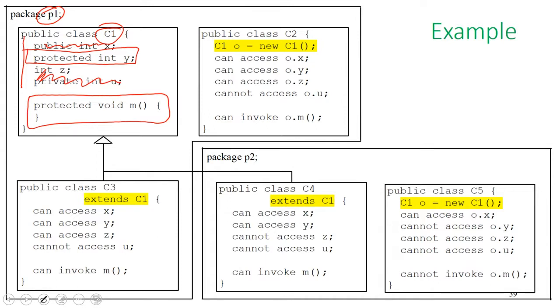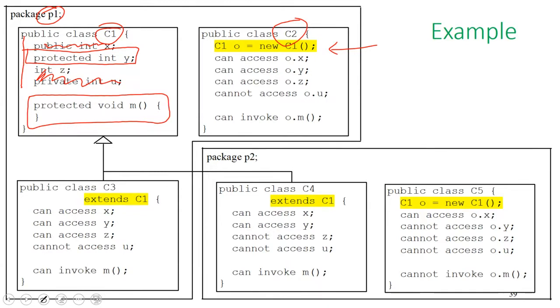All right, so first example, class C2 is in the same package P1 as class C1, but there's no relation between those classes, okay? Class C2 does not inherit from C1. Class C2 is not a subclass of C1. So I can create an object of class C1, right? That's okay, because the class C1 is public, and we're in the same package anyway.